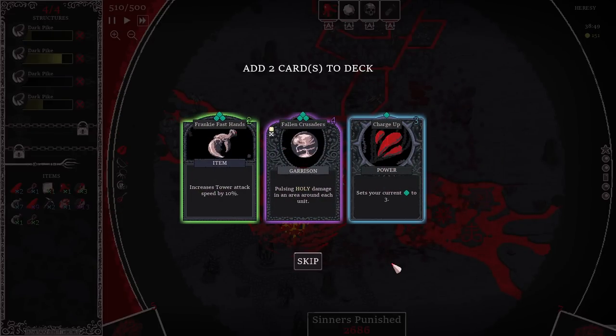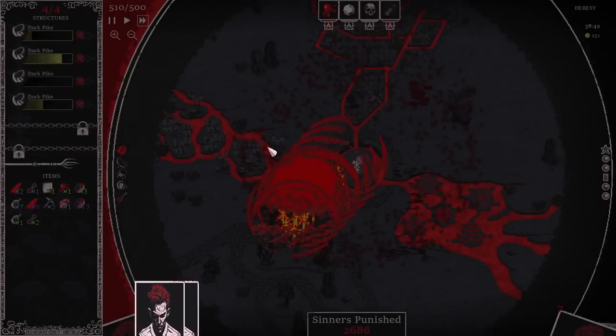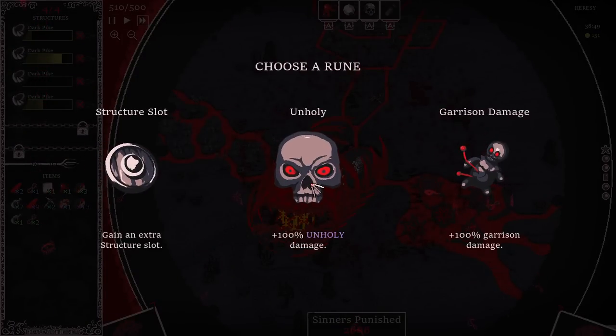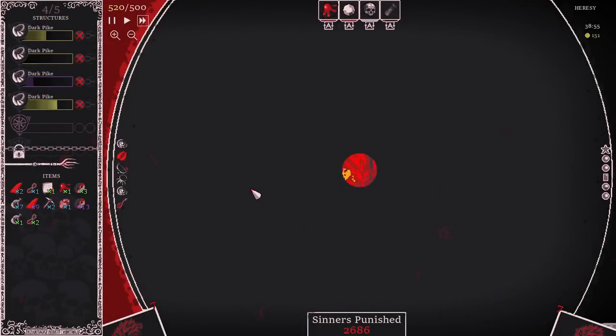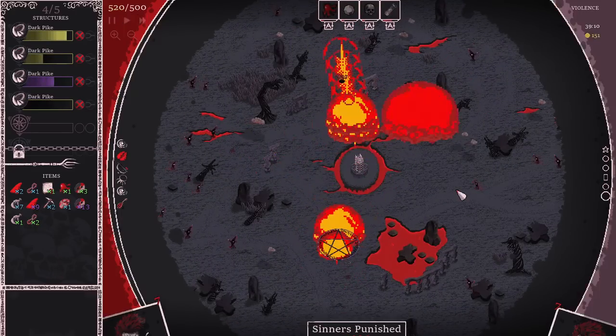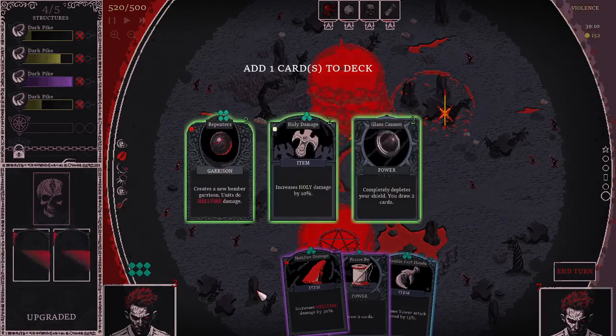From one mana go to three. I mean, these two, obviously. There is no thought about that. Tier four. Maybe the tier four is useless. Unholy damage. Nope, we are hellfire. So we're going to go extra slot. And now we need to get another dark pike. Okay, combine those two. Let's throw this out. Let's see what we find.